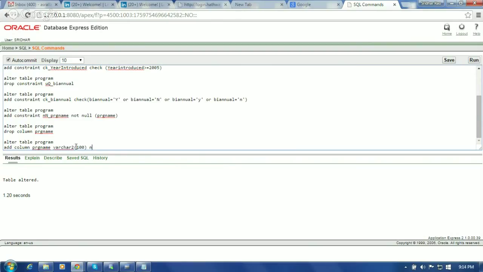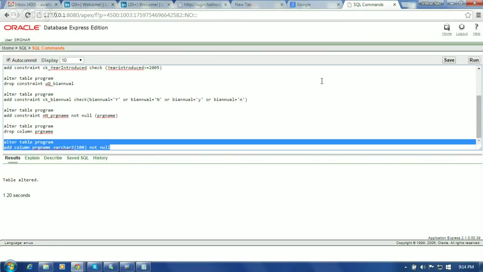Then write not null. This is going to be not null. Run this here. What happened? Again, it says invalid identifier. It says not null is an invalid identifier.